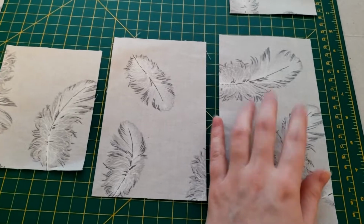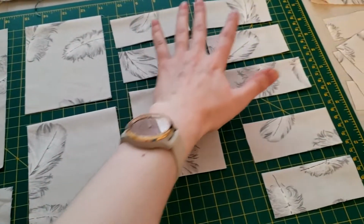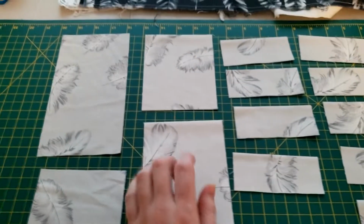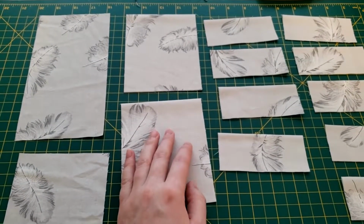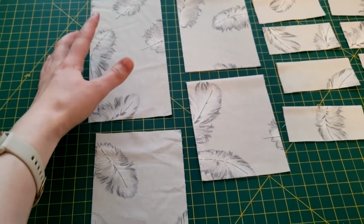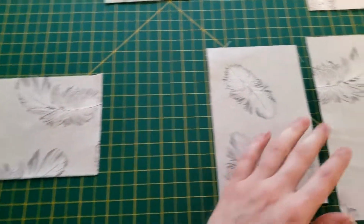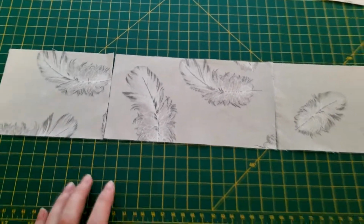I've cut out all my pieces. These are the main body pieces of the wallet, and these are the pocket pieces that have been folded in half and pressed. These are for the card pockets, and this is for the phone pocket. I did have to do a little bit of recalculating for this, since my phone is bigger than what the pattern would fit. So I did a little bit of measuring, made sure my phone would fit in the main part of the wallet, and the wallet will get assembled by the smallest main fabric, and then the biggest main fabric, and then the medium main fabric. This is where the card pockets will go, and the cell phone pockets will go on the middle piece, like this.